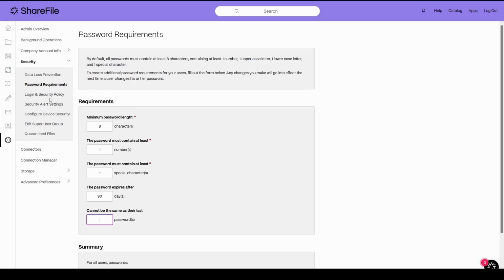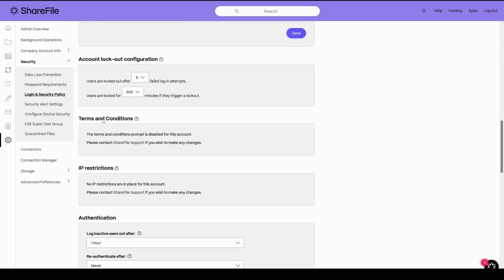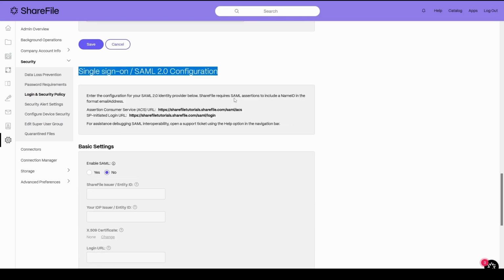And ShareFile will let you configure that as a password requirement, or we can go into single sign-on. So another setting inside this login and security policy is single sign-on. Now, this is off by default, and not everybody has a single sign-on solution or an identity provider that they can integrate with.